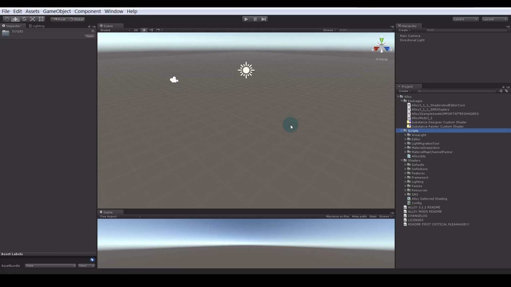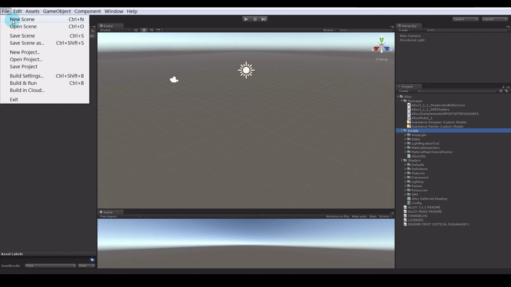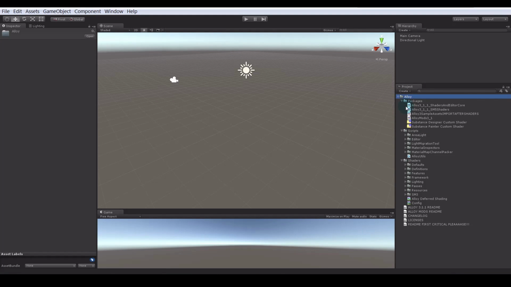So always make sure if you're updating Alloy in a project, you have no standing scripts that prevent the assemblies from being updated. Then, just as I said, do this in a blank scene. Don't do this in a scene with a bunch of other things. Just select the Alloy directory, blow it out completely, and then download the update if you need to.